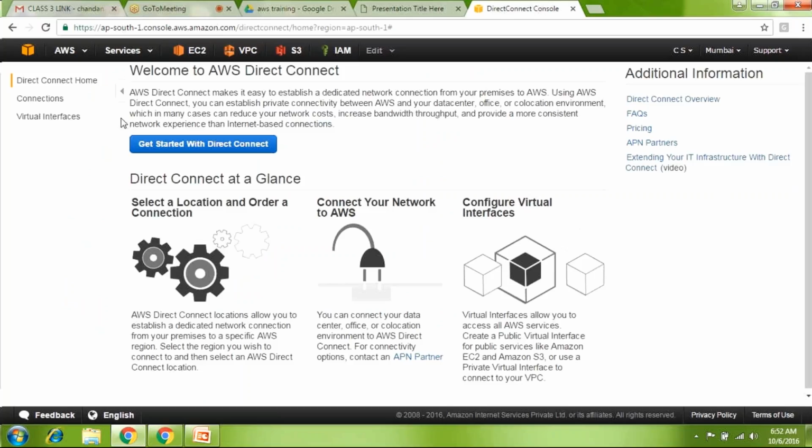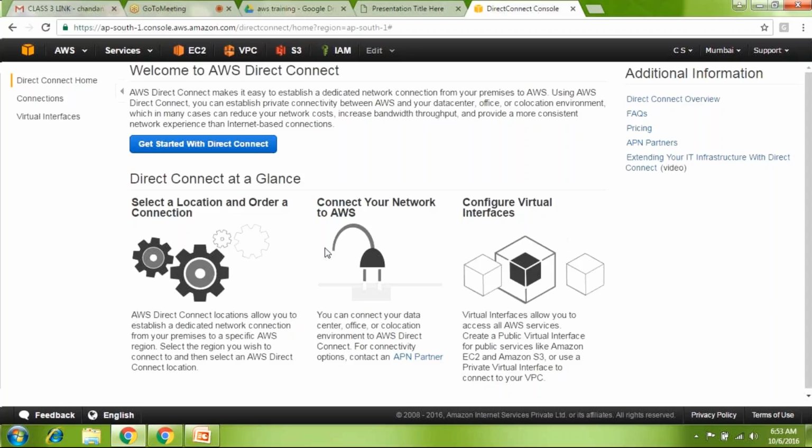See, whenever you have a concept where you have your local data center and you opted to move your servers to AWS.